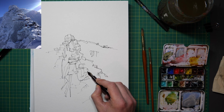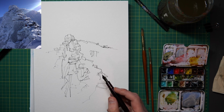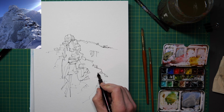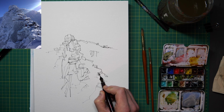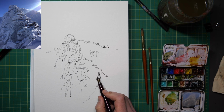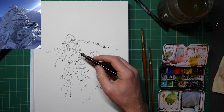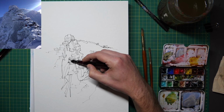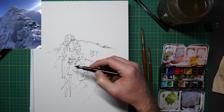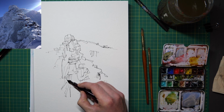Again, the idea of depth is to have more detail in the front, less in the back. So I've stepped away quickly from that background to make sure that our foreground stays in the front. In landscapes, that's a really important thing to do, because you can have a look in any landscape and you can find details everywhere. But again, we're sketching, so I actually only want the key details in key places. So for example, adding in that little person in the foreground who's going to become a little punch of colour at the end. And that's a sort of consideration you might want to start thinking about early.